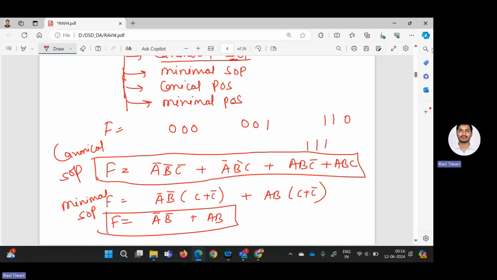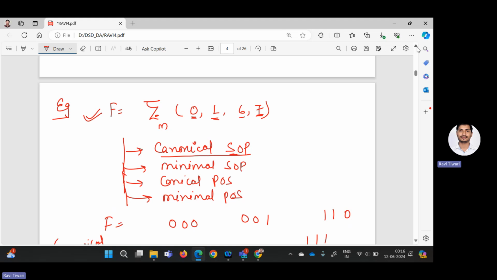Now the question arises: the expression is given in terms of SOP and they are asking for the expression as a canonical POS form. So how can we do that? As we know, the SOP is written when the function value is 1. That means whatever terms are missing, for them the function value will be 0. So in formula form, I can write one pi, and whatever terms are missing here, I will write in the bracket. Here 2 is missing, 3 is missing, 4 is missing, 5 is missing. So these terms 2, 3, 4, 5 are max terms, that means where the function value is equal to 0.